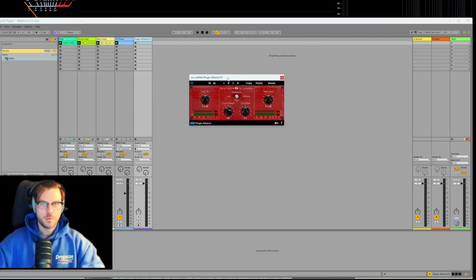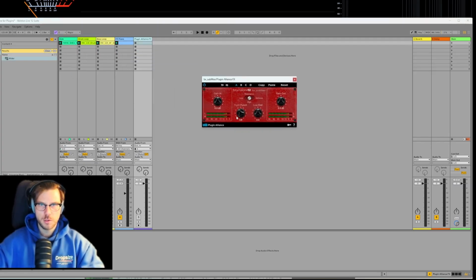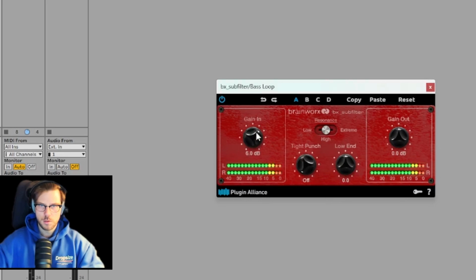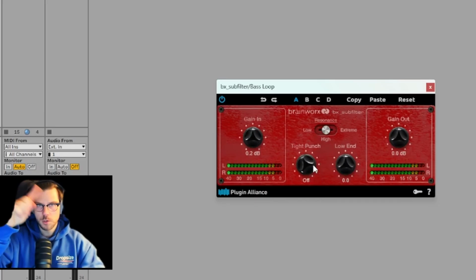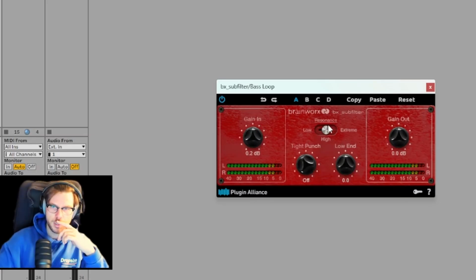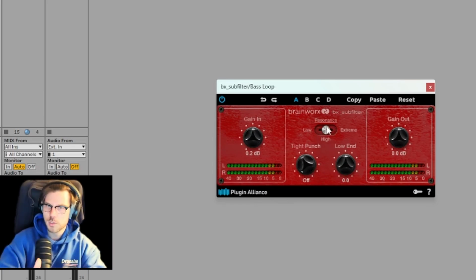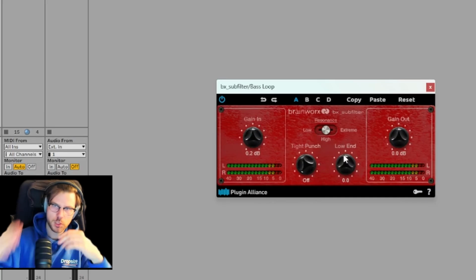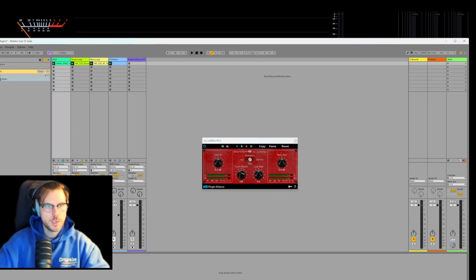Next one. Sub filter. So probably a low pass, high pass filter. Okay. Yeah, obviously that's just feeding into the plugin. And then, okay, I get it. So what is probably happening is it will sweep similar to the auto filter through the frequency. And the idea is to set it at a point where it has more punch. So maybe instead of the bass, I put it on the kick. And then I think here you can change the shape of the resonance. And the low end probably is like a low shelf filter. So I will put this instead of the bass, I will put it on the kick.